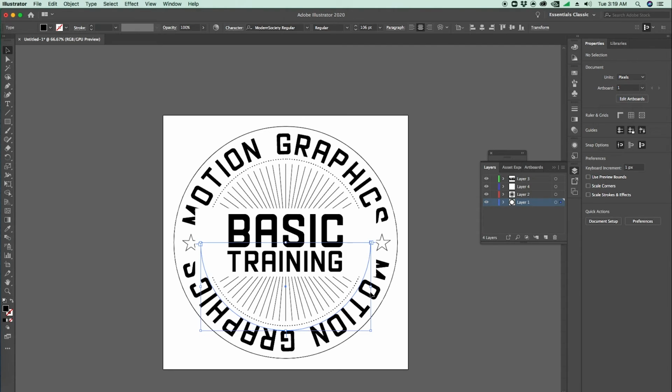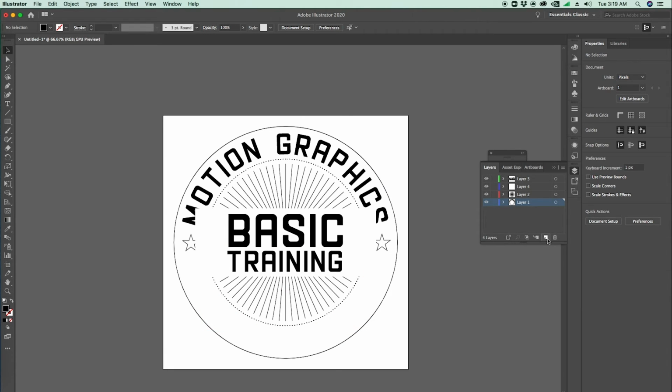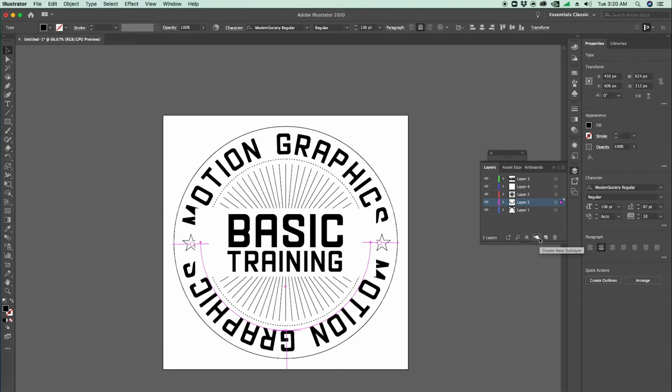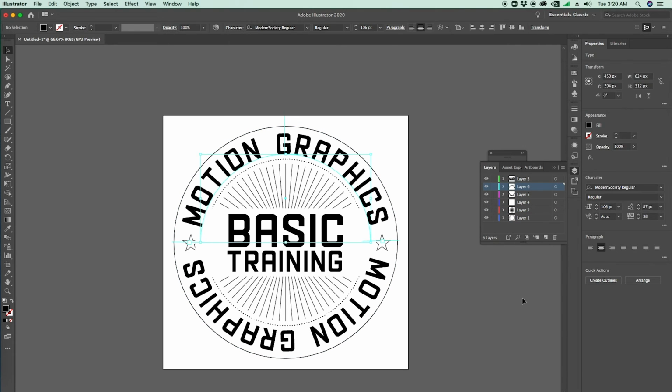So I'll click on this motion graphics text over here, I'll cut it and I'll make a new layer, paste it in that, and I'll just drag this layer on top, and I'll do the same with this. I'll cut it and I'll go to a new layer and paste it in place over there.